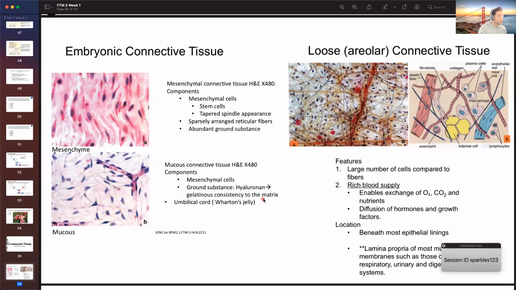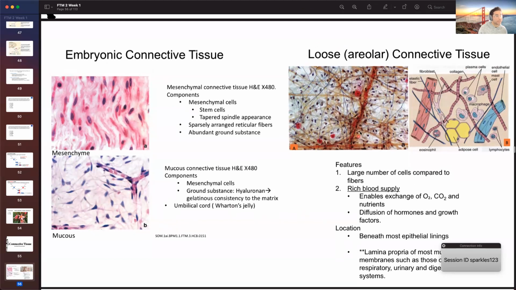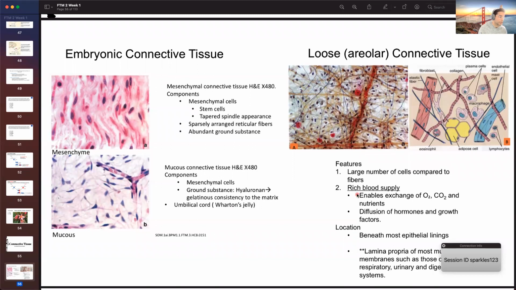And we definitely had one or two questions on the umbilical cord. And remember, these are very buzzwordy. So remember Wharton's jelly, and you can quickly say, okay, there's high amounts of water. If there's kinking, it can cause poor blood supply to the baby. So some of the key things that you can take away are the buzzwordy concepts, but loose areolar connective tissue has a couple of other important features, right?